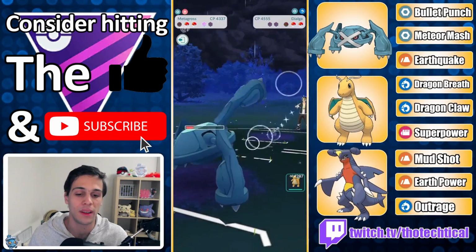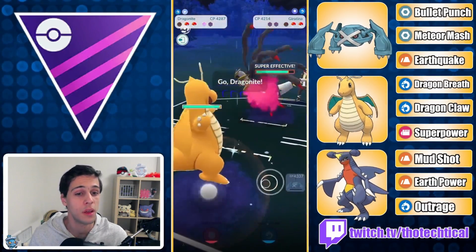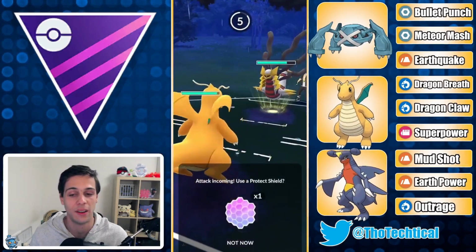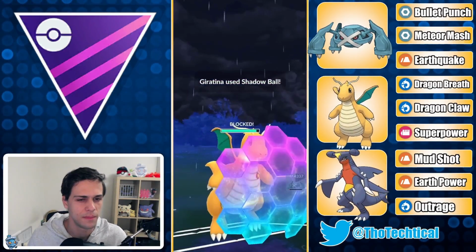Anyway, we're farming down this Dialga now. I have a bunch of energy loaded. I'm gonna throw this. Oh, actually not gonna throw. I'll save the Meteor Mash for later. Is that smart? Maybe not. Why would I save it?